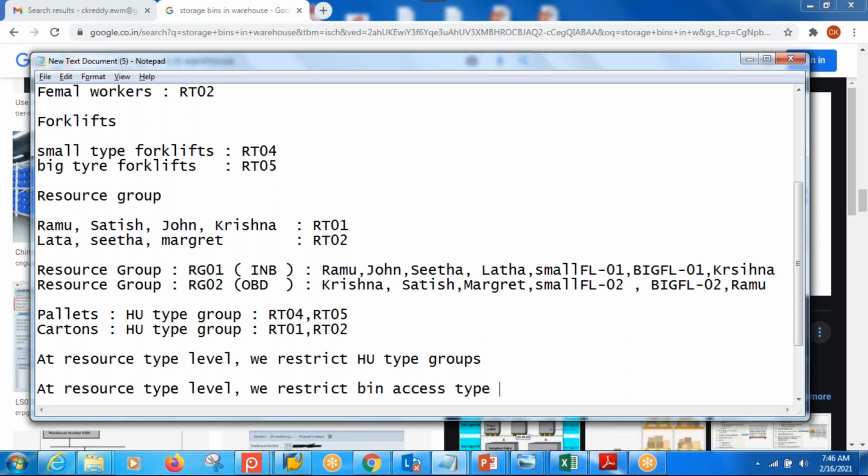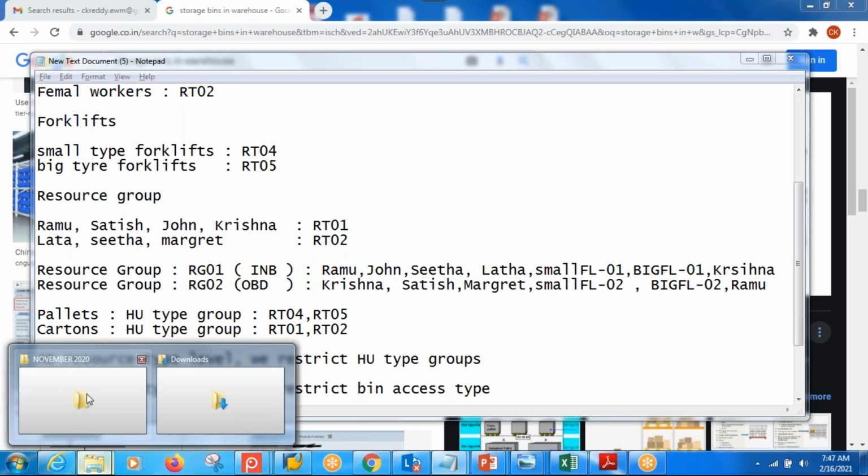Means at resource type level, it is possible to control HU type groups and bin access types. Now I will show one image to understand all these things.